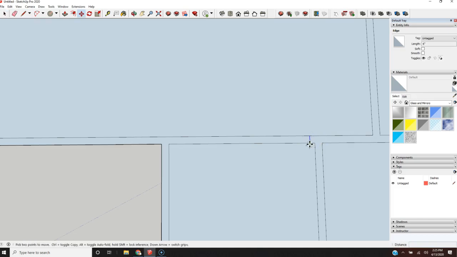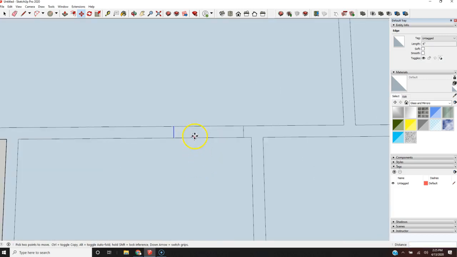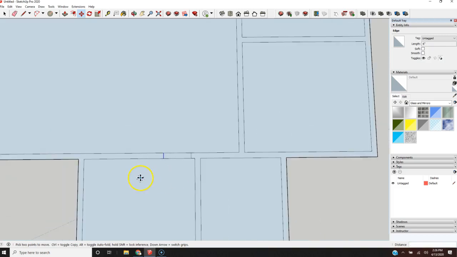Select that, M, grab it, hit Control, and move this over 36 inches, that's 3 feet. Or, you know what, maybe I messed up. Maybe 36 inches was too much. Maybe I need to back it off 6 inches. There we go, 2.5 feet.